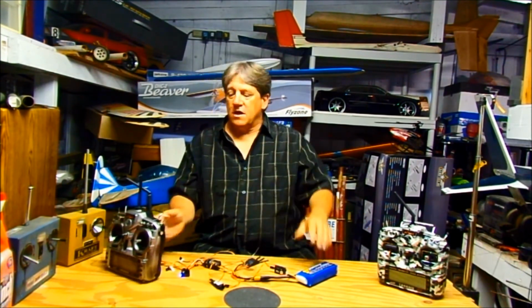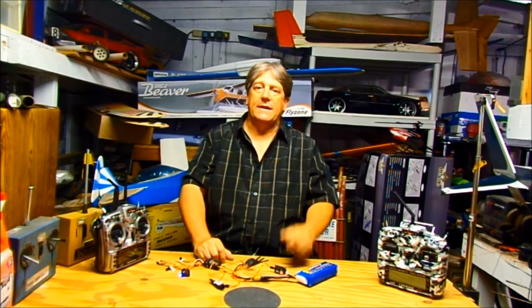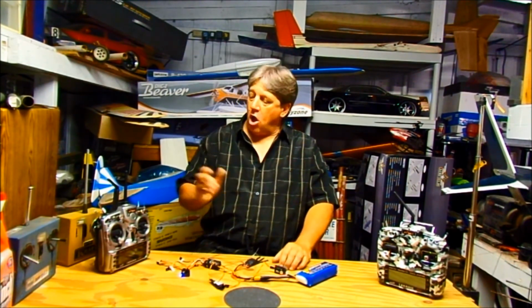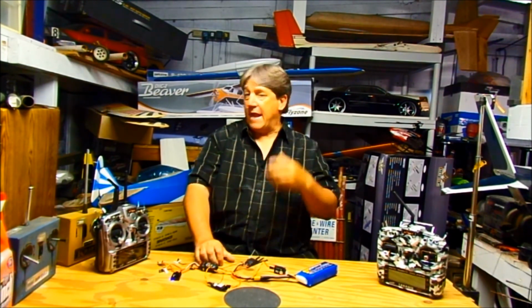So anyway, that's enough. I'm going to stop talking and keep this short. But there it is, guys. $34 or a little more, maybe a little less depending on where you buy it. Shop around, but for just over $30, you can add telemetry to any of your BNF products and be audibly notified what your battery voltages are, so that you never ever take off with a dead battery or fly too long and crash or dead stick in because you ran it out of battery. That'll never ever happen again.